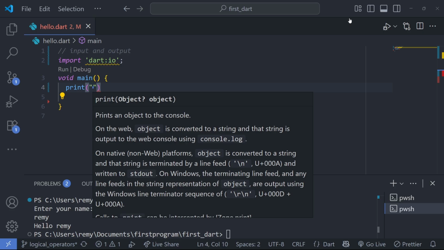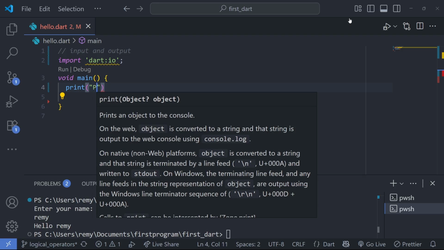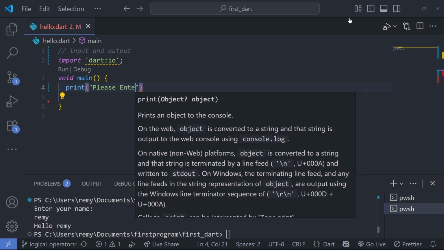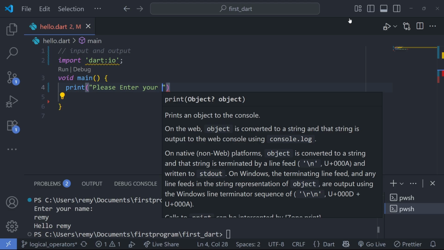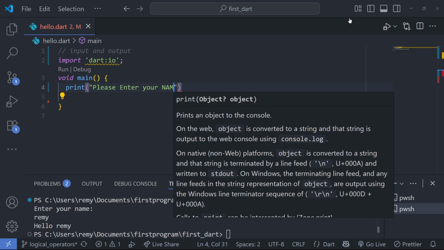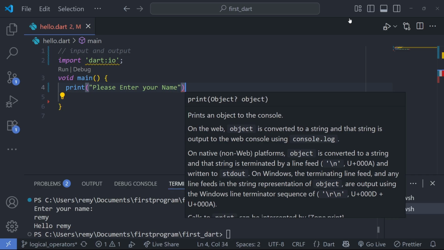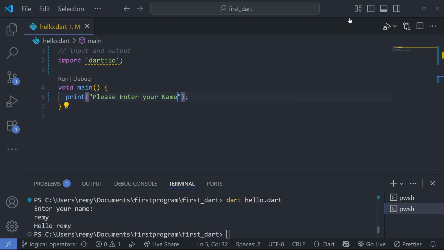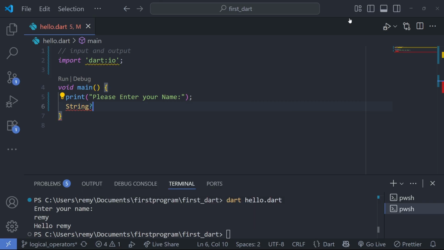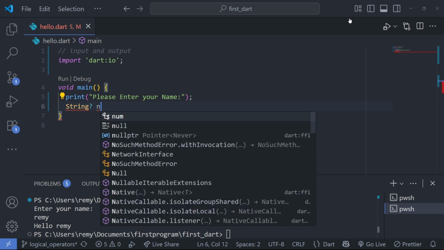You can say, please enter your name. So when we want to collect that name, we can say string, question mark, and we want the name.